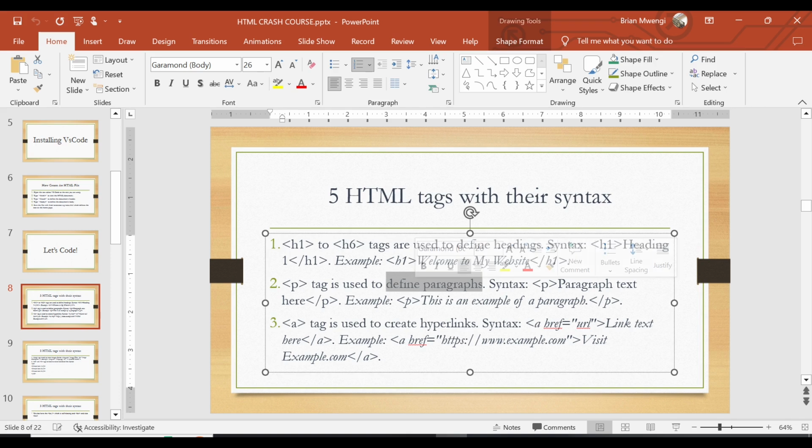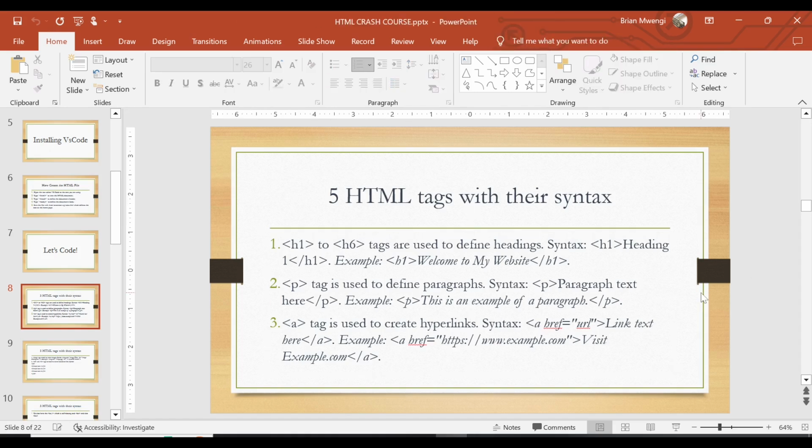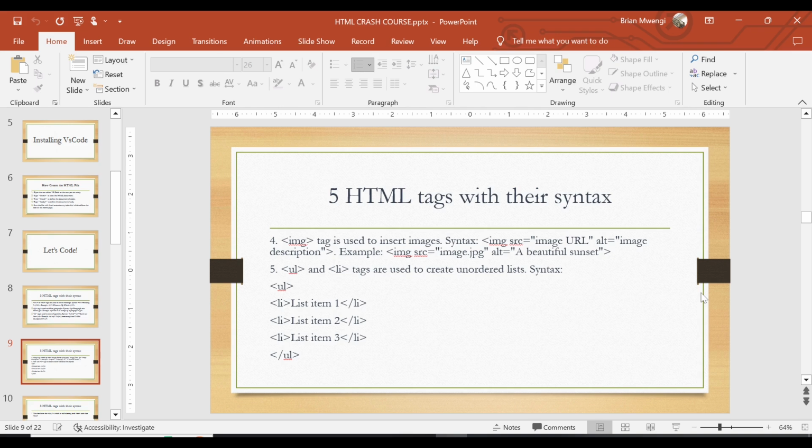Whatever you place in between the P tags is what we call the inner content within your HTML. And then we also have the anchor tags, which define the hyperlinks. We're going to look at these in detail. So far, these are some of the HTML tags that we have.